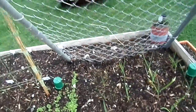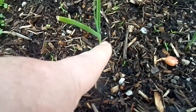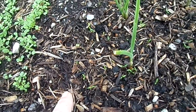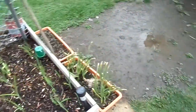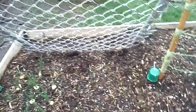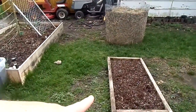And I realized something, y'all. Either I planted my parsnips in the garlic, or I planted the garlic in the parsnips. I'm not sure which one happened here, but we're going to leave it be for right now and see what happens. Okay, and then got our onions doing well. Carrots are really coming up. And I think that's all over here, because we've got geraniums and lavender and such. But yeah, so back here, don't have anything planted in there yet.